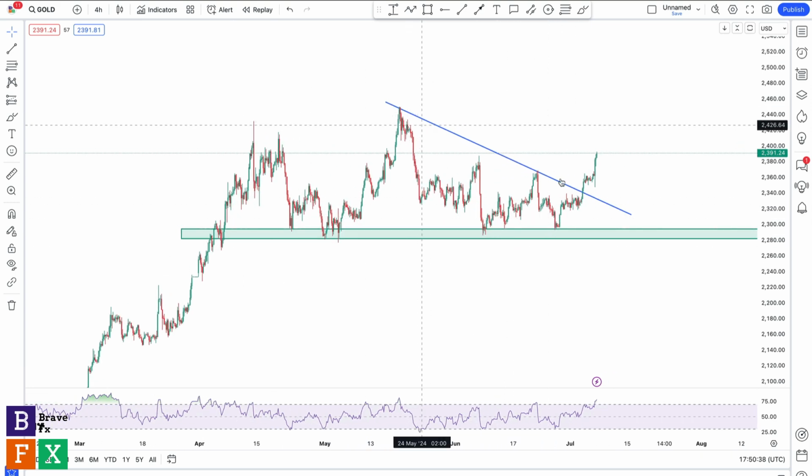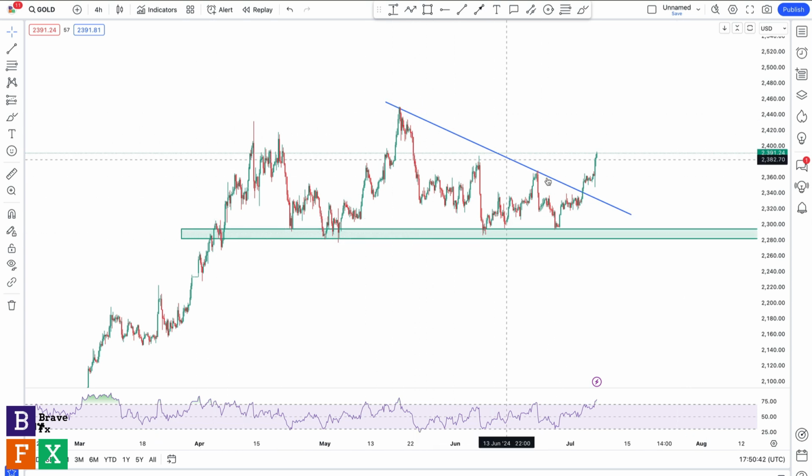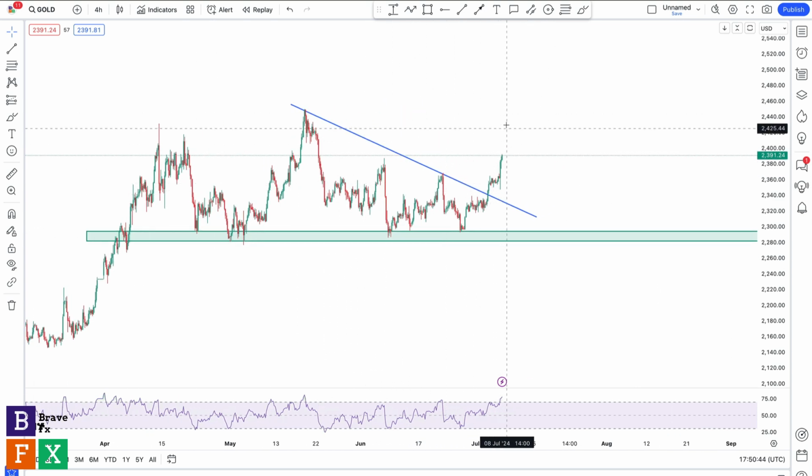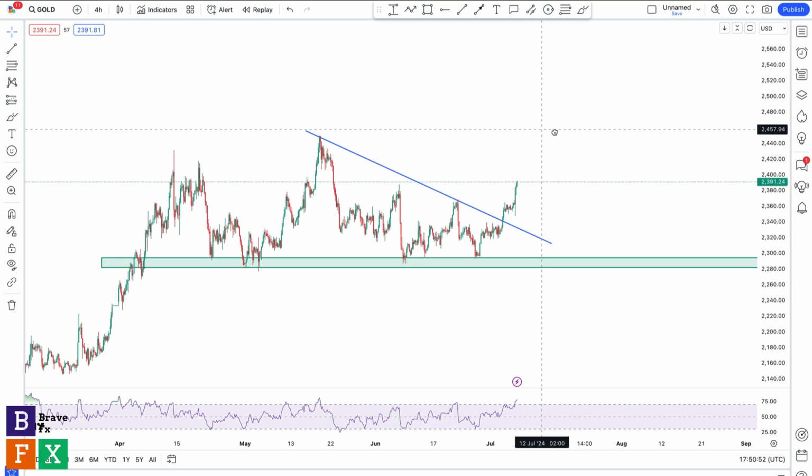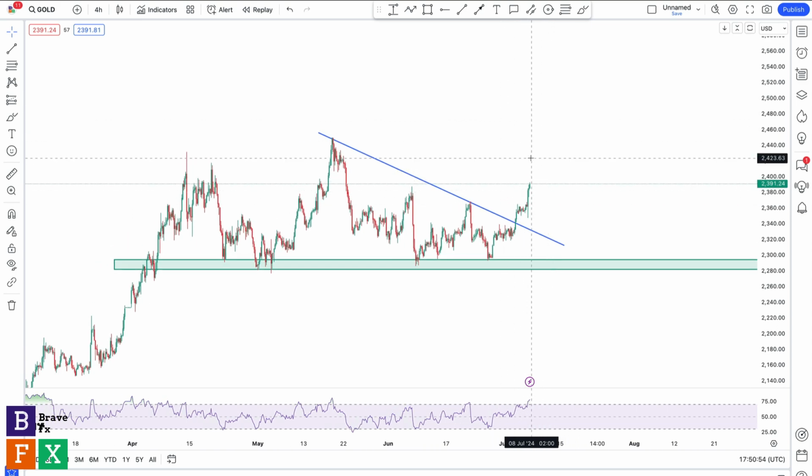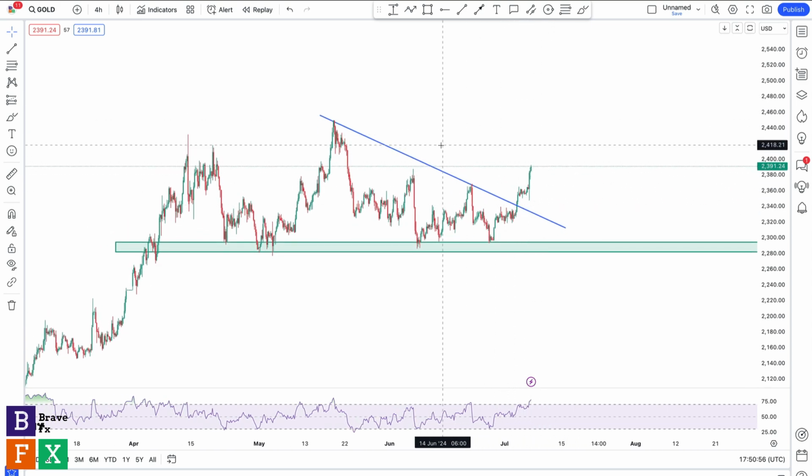If you take a broader look, this looks like a descending triangle, right? Support level, lower highs, with a solid breakout now from its trend line, right? And this movement is attributed to what happened on Friday, which was our NFP. The dollar went bearish, so I think that's what translated to the bullish move we had on gold.